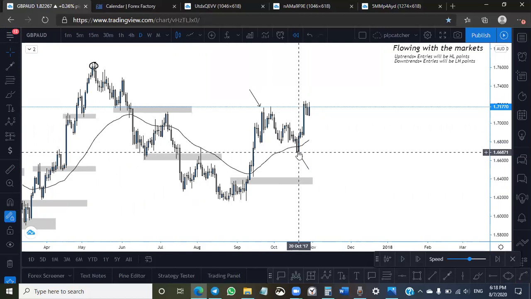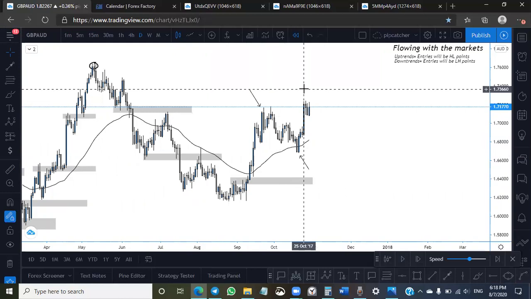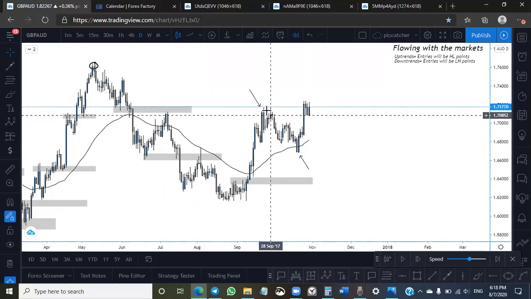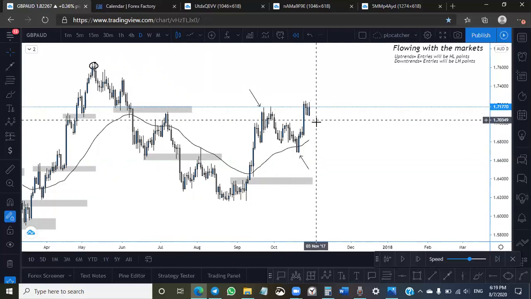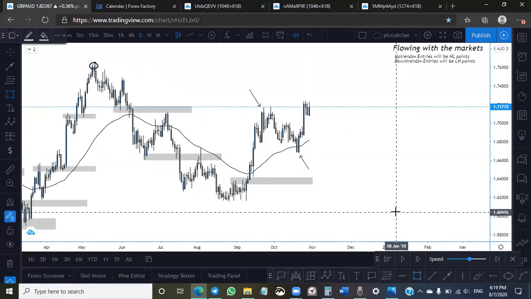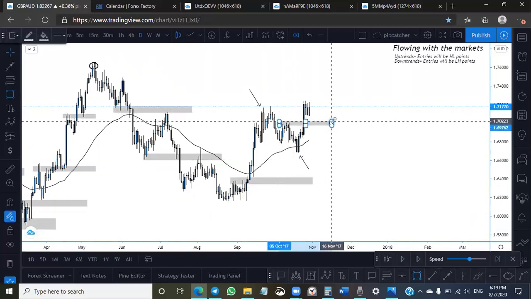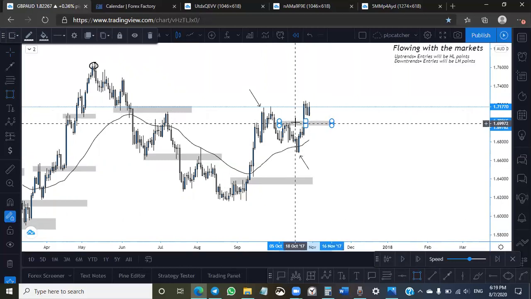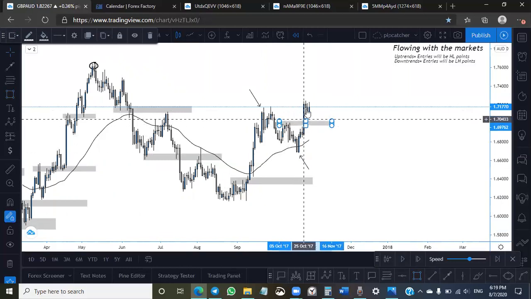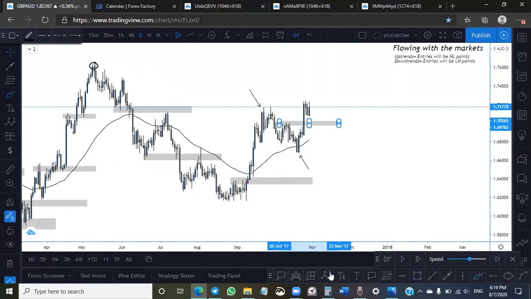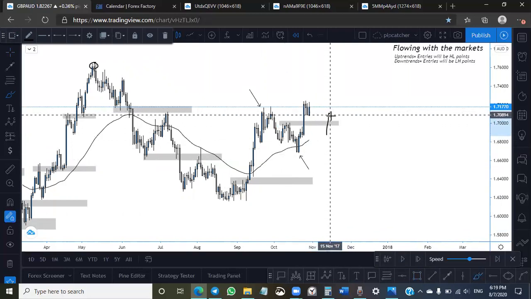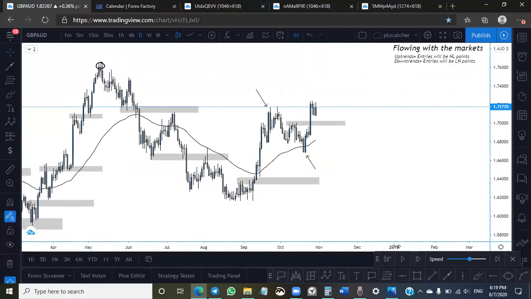I like that when this breaks this previous higher high, that's a real strong indication of direction in the market. So the recent high that was broken was this one right here. So what I would want to see is that break, retest, and then continuation maybe from this zone here. So let's play this out.